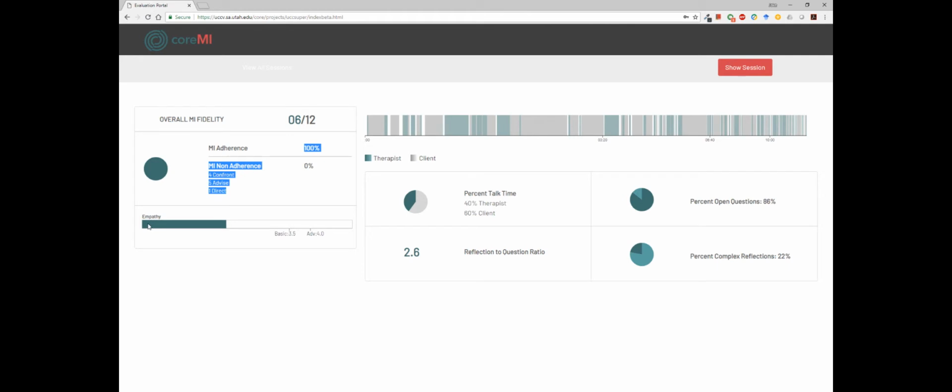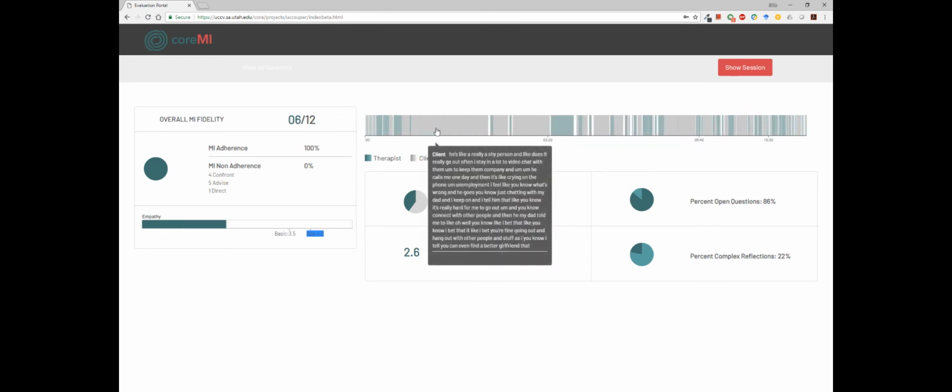And right below that you have an overall empathy score for the session, and you can see here that you have basic proficiency and advanced proficiency. So these are goals that you can shoot for if you're trying to increase the amount of empathy in your sessions. On the right side you have a scrolling fisheye timeline of the session, and you can see speaker turns. Therapist is green, client is gray.